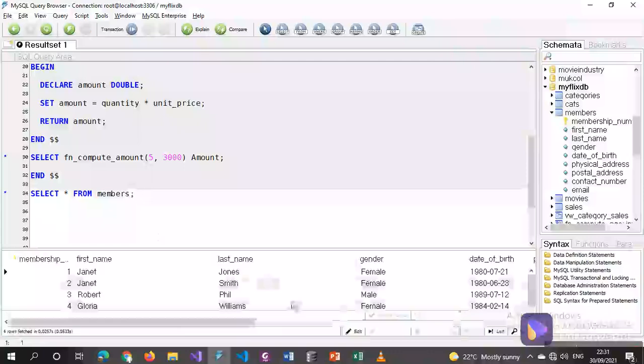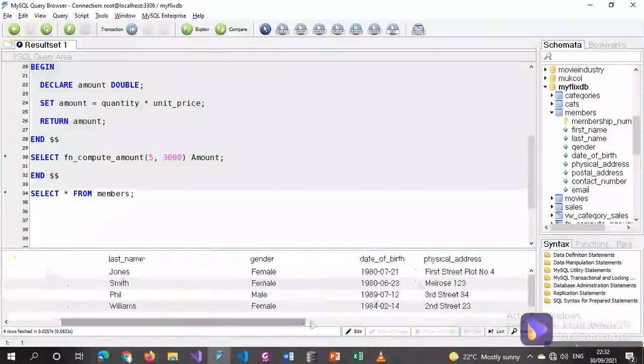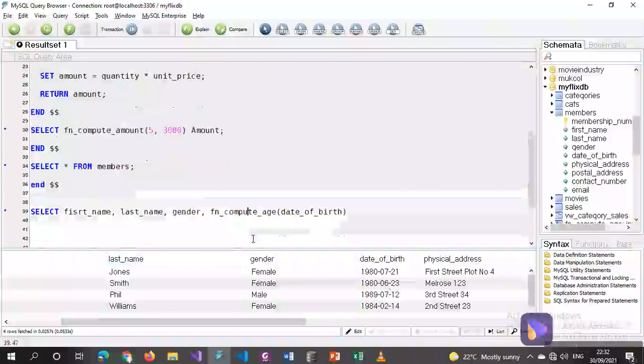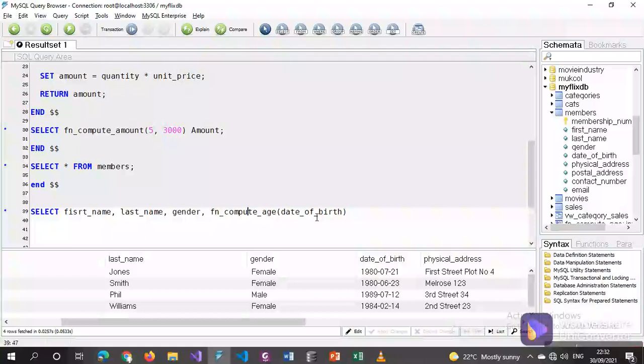So when I run, you can see that this column date of birth has date of birth values for all the members. So when I write this query here and I call my compute age function and I pass in this column, it is going to be picking the date value of each of the members, and it uses that value to compute the age of that particular member.